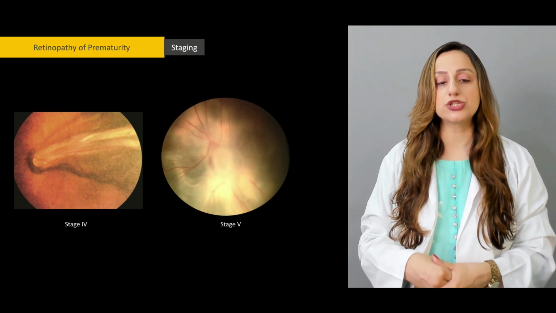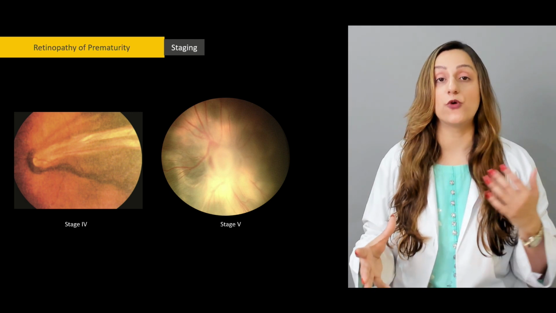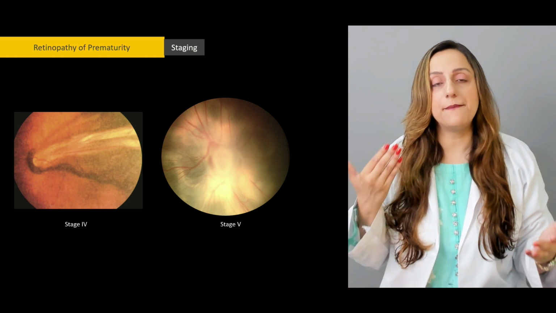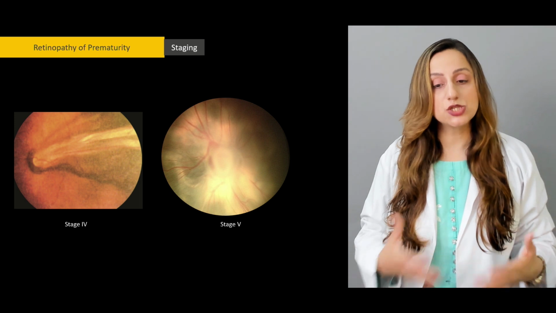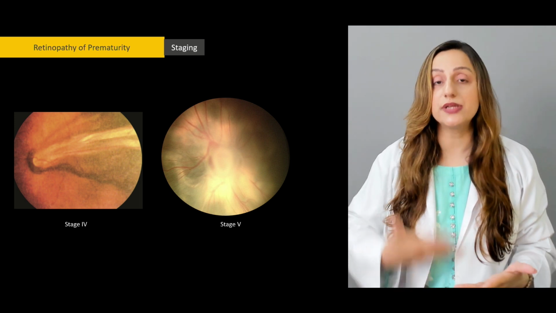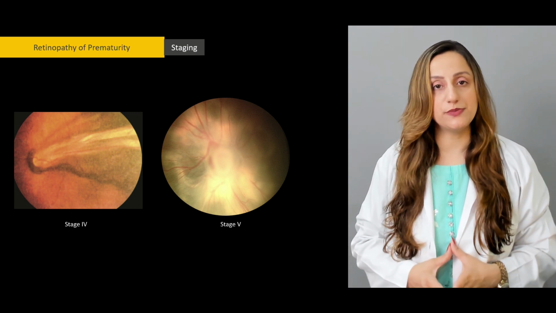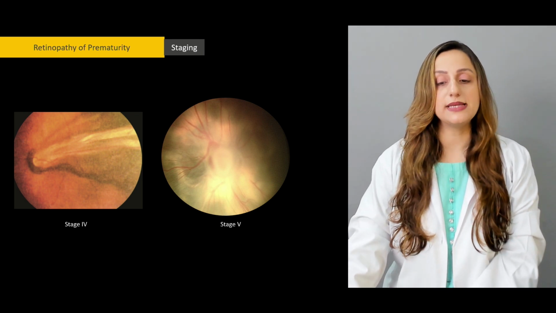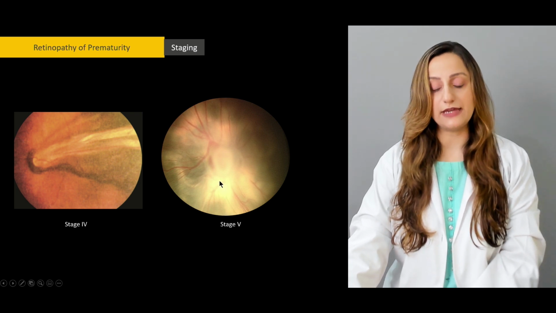On one hand, we have almost 2 separate stages for stage 4, that is stage 4A and stage 4B, depending upon the amount of the traction that is being carried over here. It is going to affect the final outcome of the retinal detachment, whether it is going to take place after this retinopathy of prematurity has taken place or not. So that will basically lead to the development of this particular stage 5.